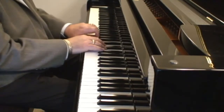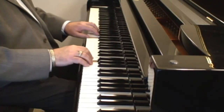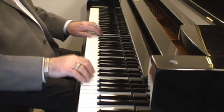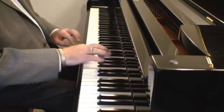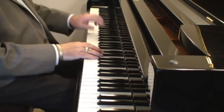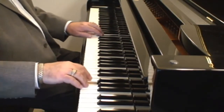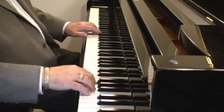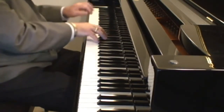You can see the left hand is hardly moving from the same position. Very clever writing by Burgmuller. He just has the left hand sitting very comfortably over the notes that are being played, while the right hand's doing all the work, and that's what studies are for. Help us develop our skills at piano playing. When they're nice little pieces like this by Burgmuller, kids enjoy playing them and they have excitement out of getting some results.